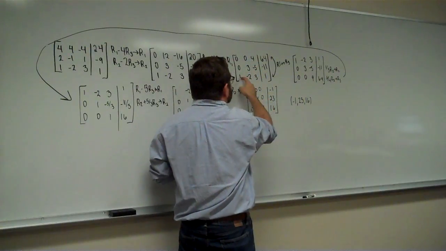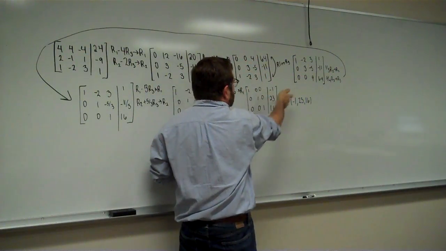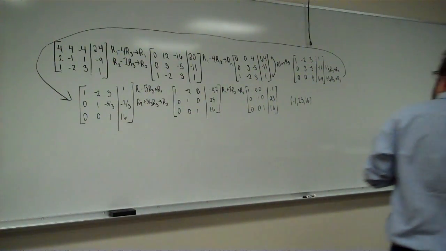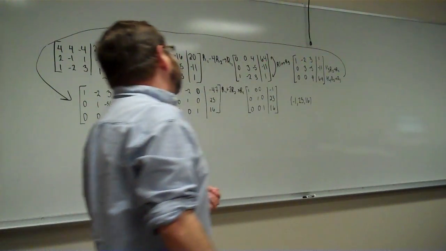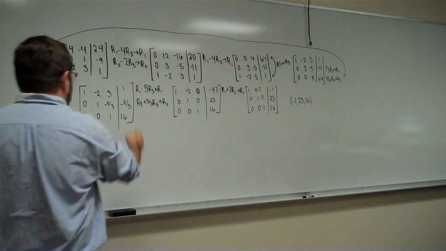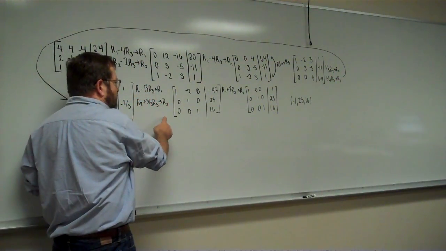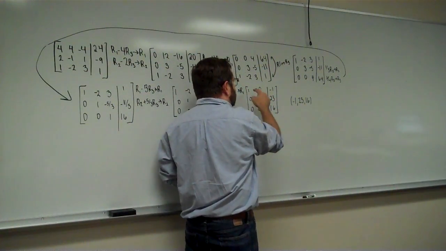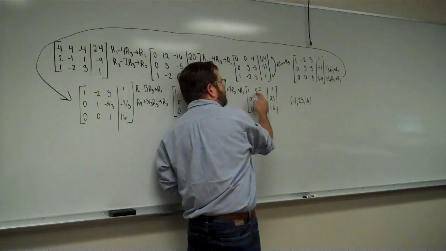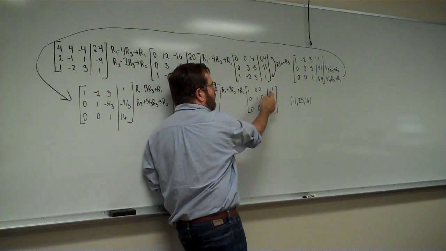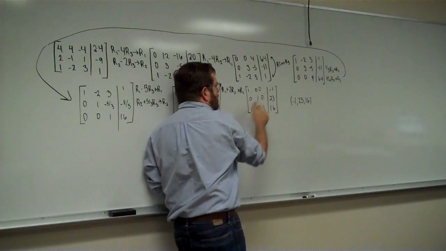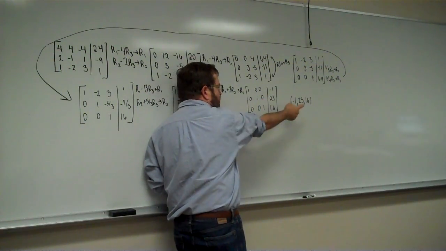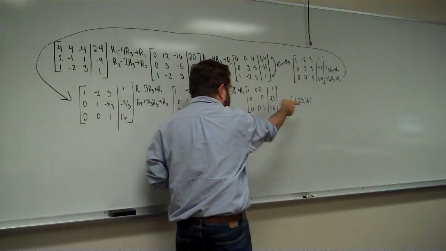And well, okay, as long as you're just getting to, let's say, something 0, 0, 1, then it was just ordering the things around this way to make it better. So with a whole bunch of steps and a whole bunch of neatly documented what she was doing, she eventually got to here, which is another way of saying 1 times x plus 0 times y plus 0 times z equals negative 1, which means x is equal to negative 1. Or 0 times x plus 1 times y plus 0 times z is 23, or y is 23, and so on.